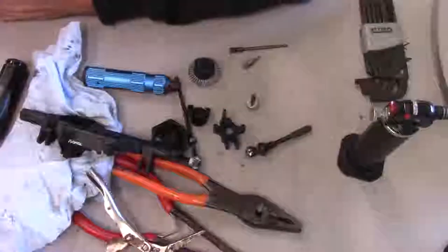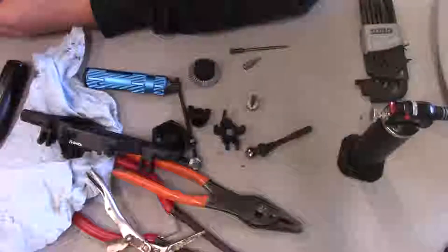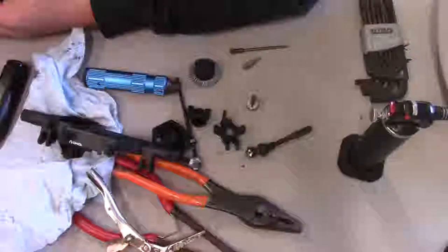All right. So we're gonna let the rear differential get all cleaned up, and we'll go and put everything back together when I get back.